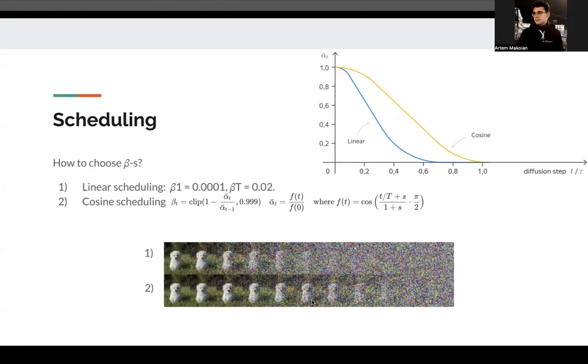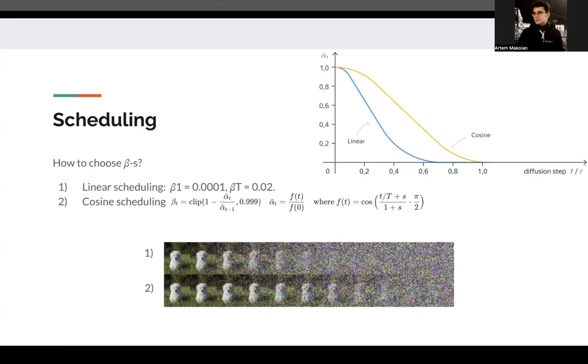And you can see on the images, what are these images? These images are from different steps. This is step 0, and the last is the last step. And we can see that for linear, the noising is faster than for cosine. Because, as I said, linear decreases faster. So fast and noisy. And when you choose scheduling, you can take in mind what you want.